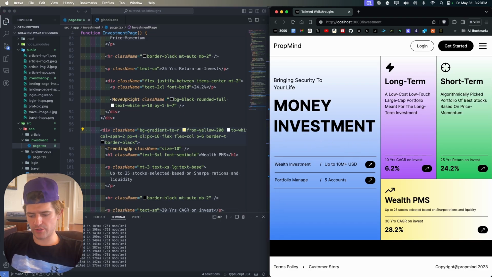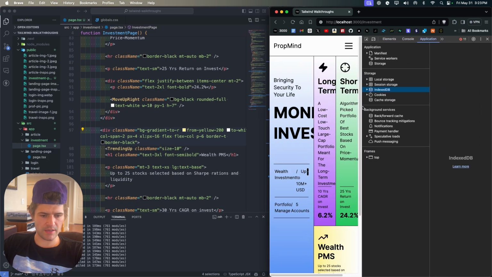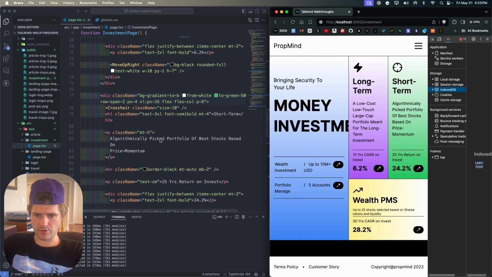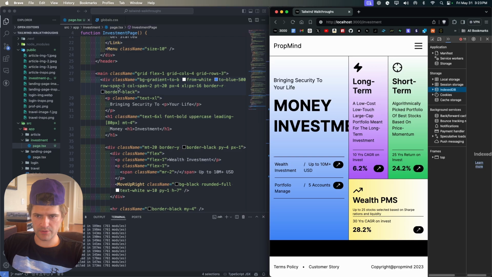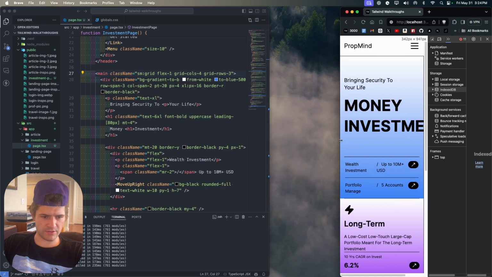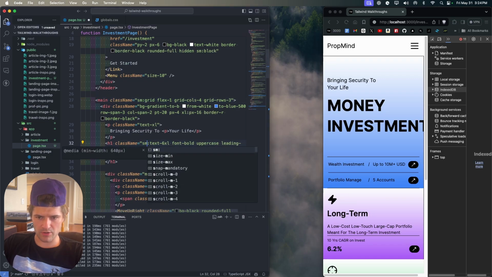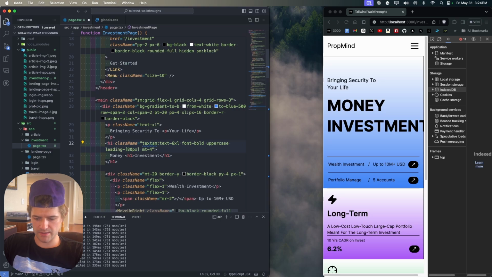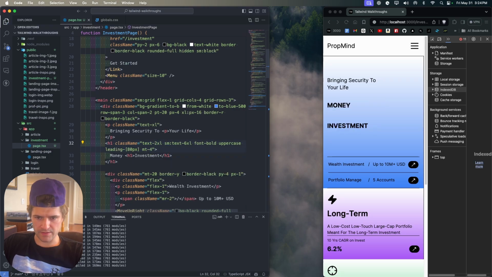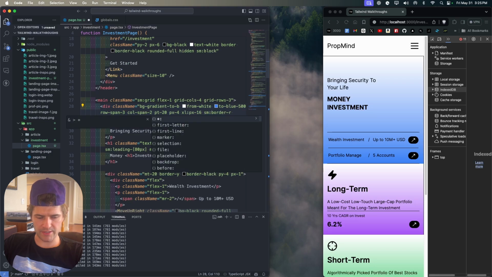And so now in order to make this completely responsive, let's see, 360. Yeah, this needs to be different. So in order to make this responsive, I'm going to come up to this div, I'm going to come up to the main and I'm going to say SM grid. So when the screen is on a mobile device, it's going to look like this. So I'm going to change this text 6L. I'm going to say when it gets too small, that's text 6L. Otherwise, it's text 2XL. And then this leading is only going to exist when it's small. And then also this border is only going to exist when the screen gets too small.